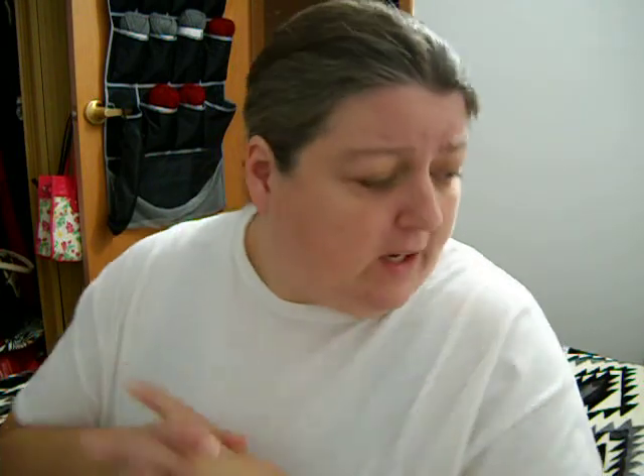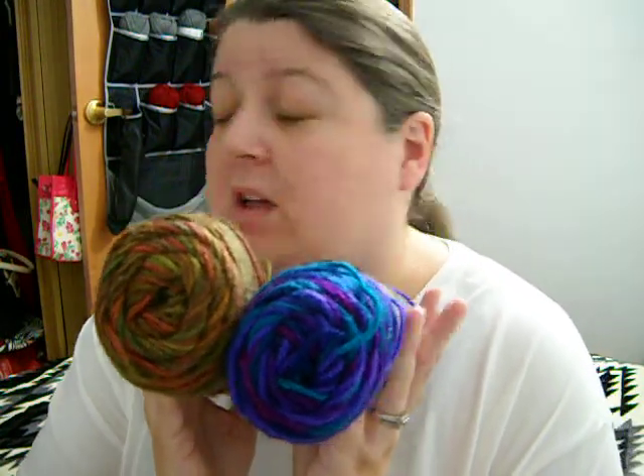I'm going to do a video this week, probably on my phone, of just shoutouts — just talking about videos. Will you guys have a wonderful night? And if you have any ideas for these yarns as separate blankets, please let me know, because I could see cuddling up with these, especially in the fall. I wish it was done. I just love the rich colors. I hope everyone's having a good day, good week, good night. Hopefully this week brings you lots of blessings and joy. Love you all. Bye!